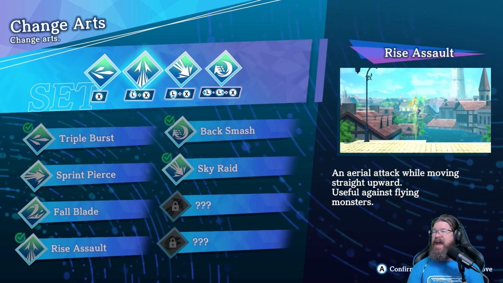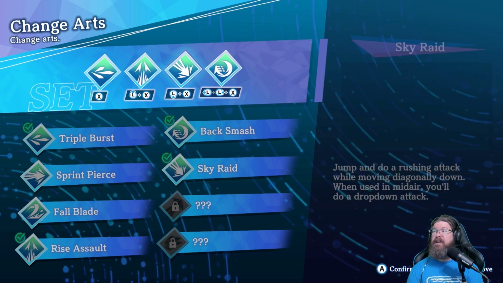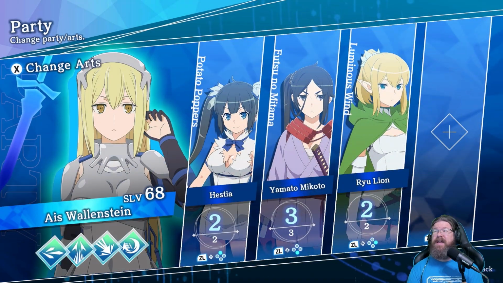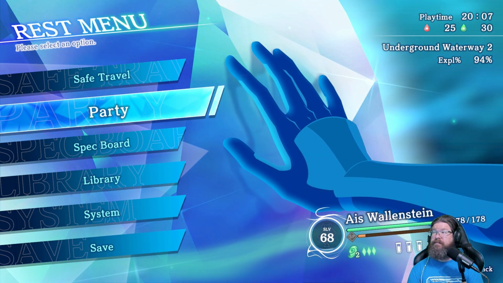The upward attack, Rise Assault, we get from beating the first mini-boss I was telling you about. The Sky Raid, we get from beating the mini-boss I was just telling you about. Once you beat those guys, then I'm going to fast travel over to my boss battle. Oop, that's party again.